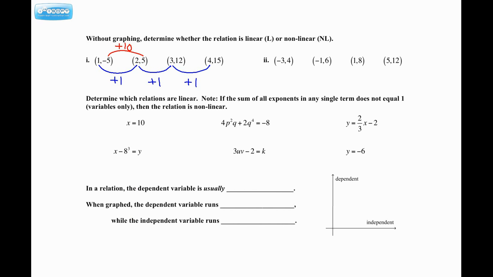Okay, so in order for this to be linear, every time x increases by 1, y has to increase by 10. Okay, that's the rule. Okay, if it breaks that rule at any point, then it's not linear. Okay, so if we hope it's linear, this has to be a change of 10. Is it 5 to 12? Uh-oh, it's not. Okay, 5 plus 10 is 15. That doesn't work. Okay, that is a change of +7.